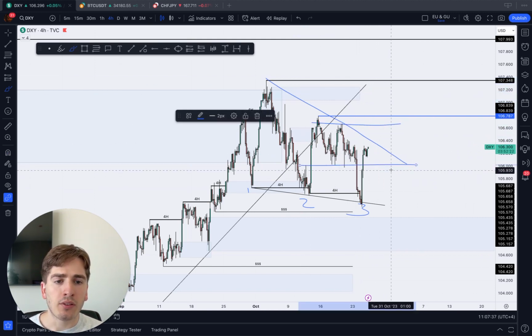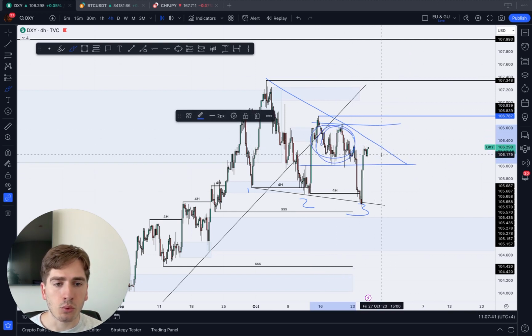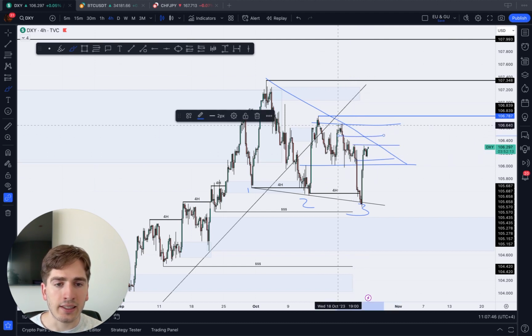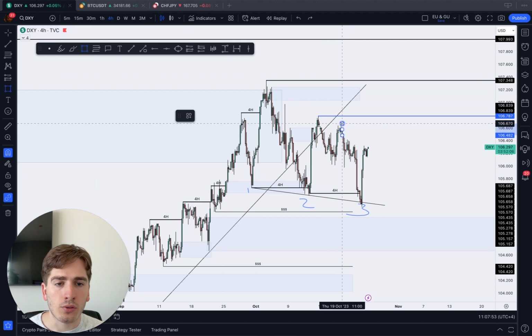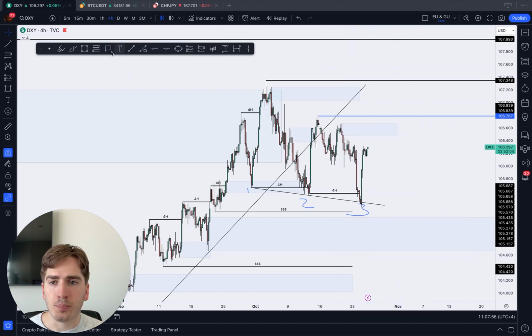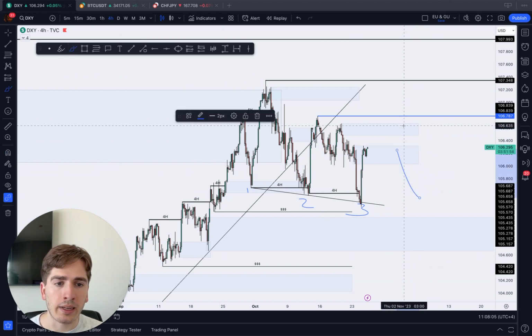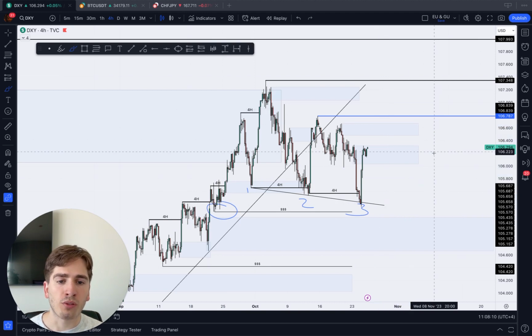If we do, however, see the failure of price to move up higher and we react towards this supply zone, I am looking to see if this supply zone can hold, or this one over here. Because these are the two main supply zones, let me just draw them out for you real quick. So we have this one over here as your supply, and one more being the one that we are currently in, this buy before the sell-off. In either one of these zones, the market should start dropping lower, back down towards that liquidation low and towards that area of demand before reversing towards the highs.